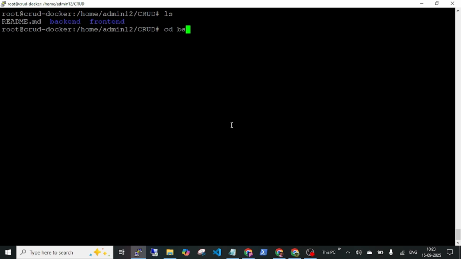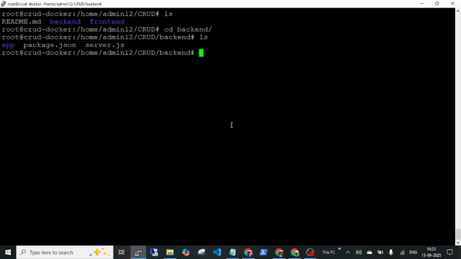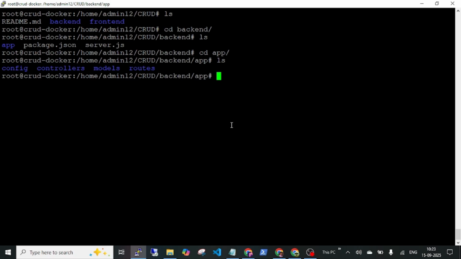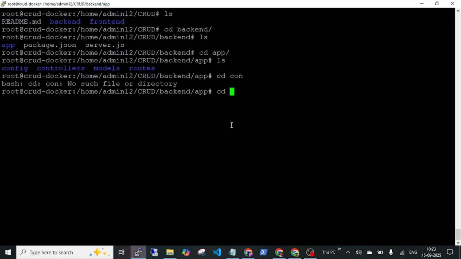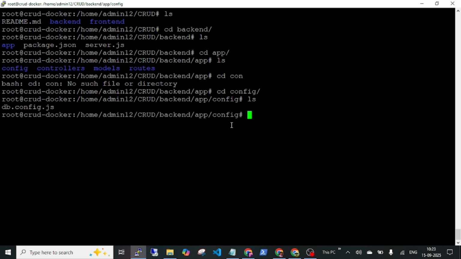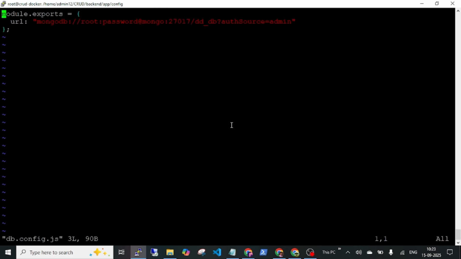Now we're moving to the backend part. We already did the same thing in the previous class. Where we need to update the config files, in the config directory we have db.config.js. Here we need to update our DB container IP, right?